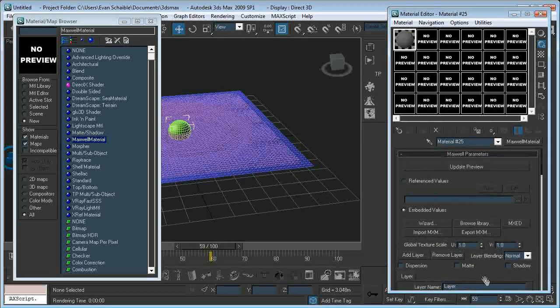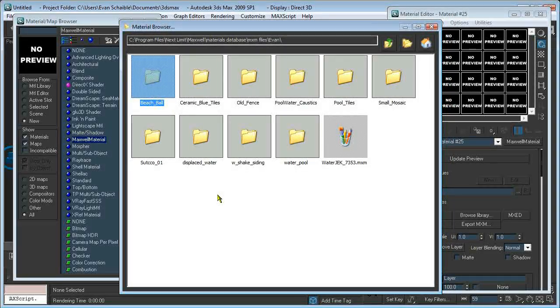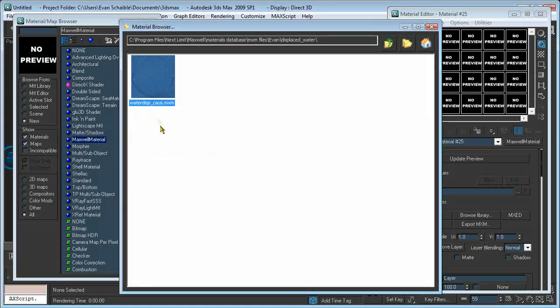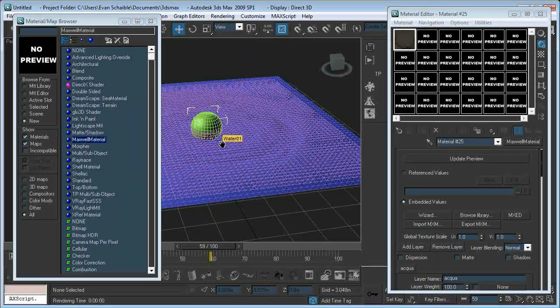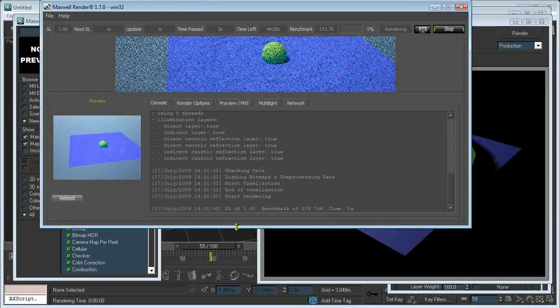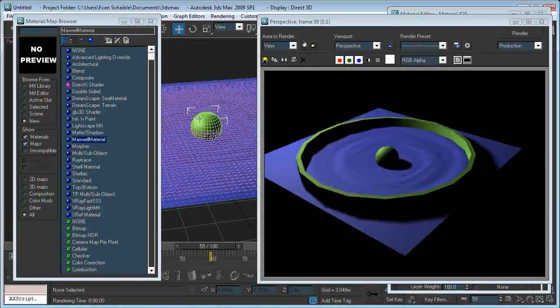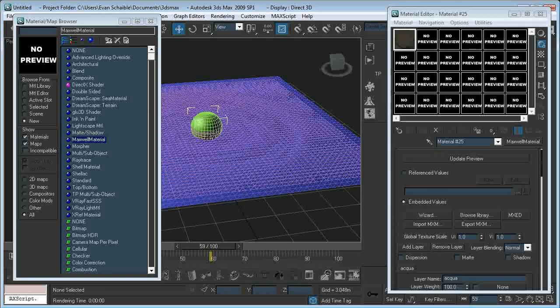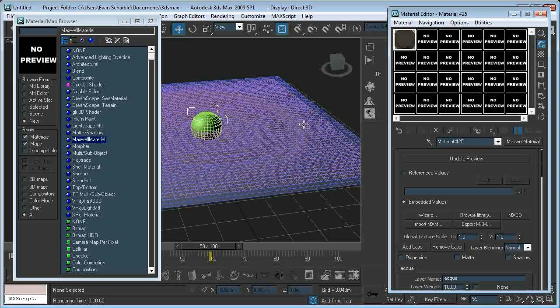Alright, and what I'm going to do is load a shader that I used for the preview, and I'll go through a few of the settings. It's called Displaced Water. I got it from the Maxwell Materials library online, and then I've just edited it for what I needed. So if we hit render right now off the bat, we're going to see just Maxwell giving us its default settings. And the good thing about Maxwell is you can continue to work inside of Max while Maxwell renders. So I'm just going to stop this render, and I'm going to apply this to our plane.